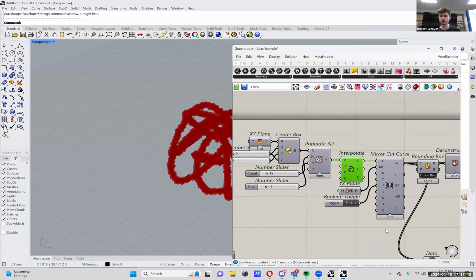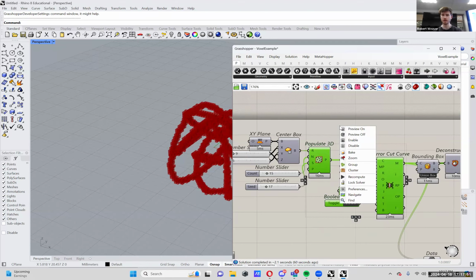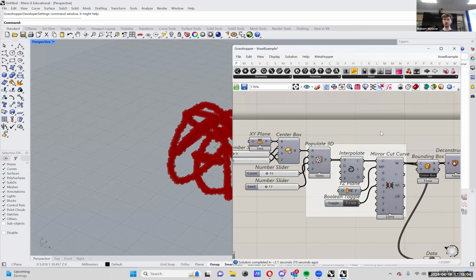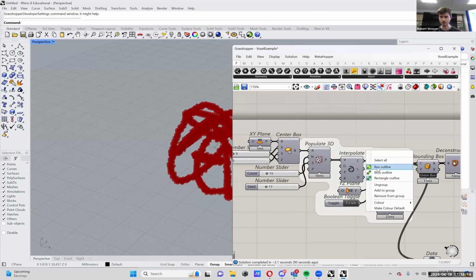If you want to group things in a similar color, then you can select a group of components. And if you right click anywhere off on the canvas, you can select the group button, which is that green fidget spinner icon. That'll give you a box around it. I forget by default if it's going to be an organic box or a square box, but you can change the shape of the box itself if you right click on it, and we can do a blob outline or a rectangular outline or just an overall box.